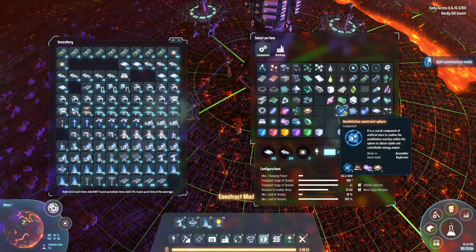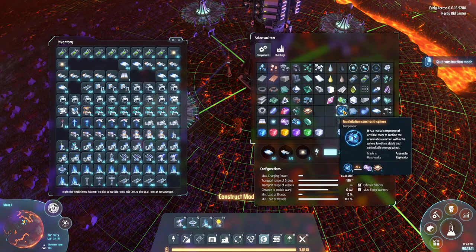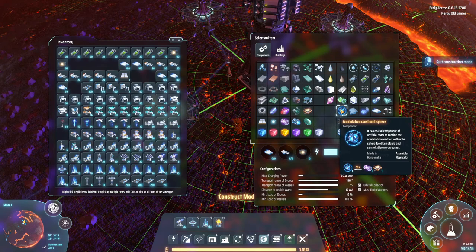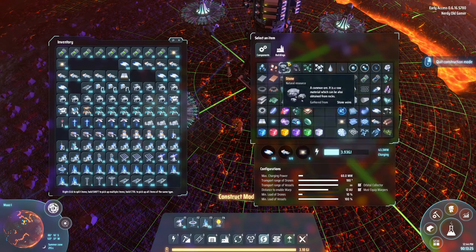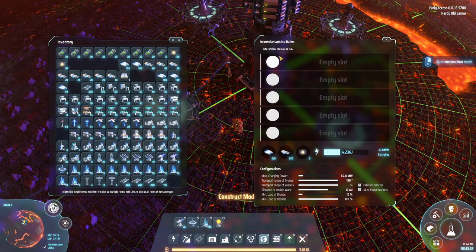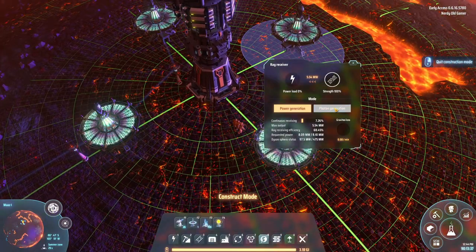Because those are needed for the antimatter. The antimatter is needed for the antimatter fuel rod. And then we need these annihilation constraint spheres as well for the antimatter fuel rods. And that'll mean that we can utilize these guys, the artificial stars. So let's change all these to photon generation.